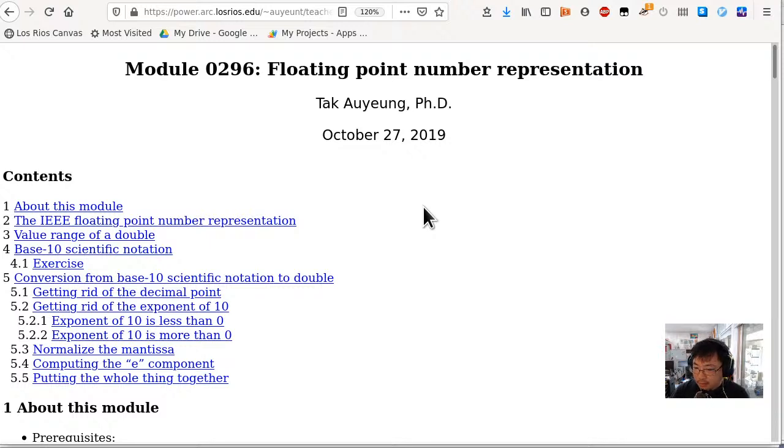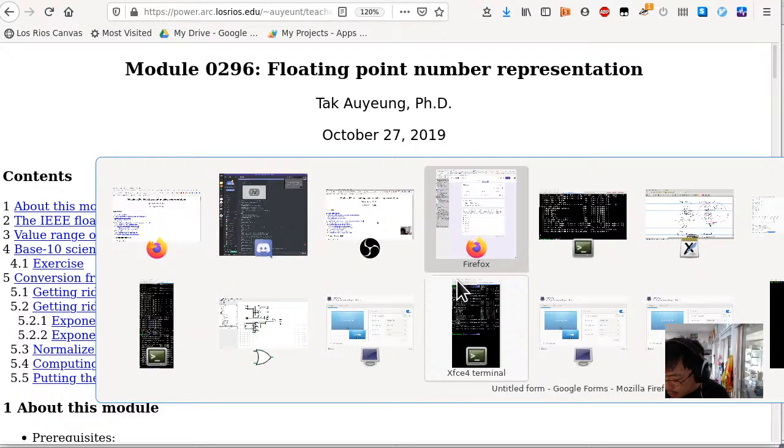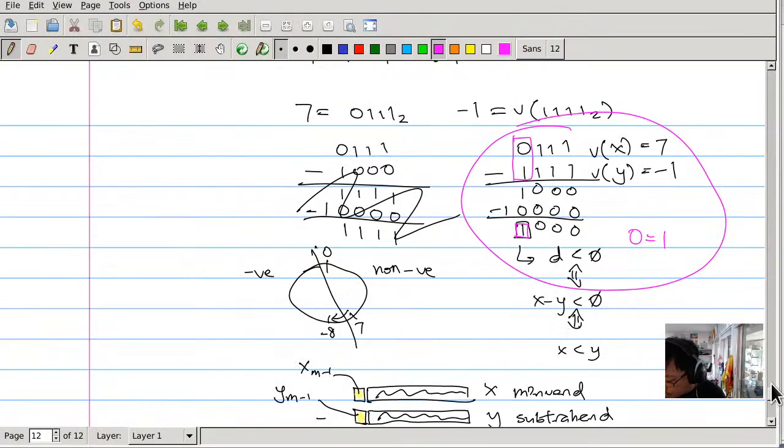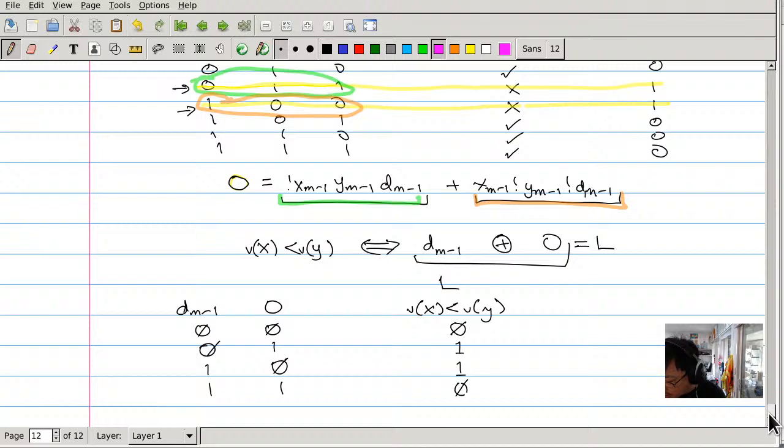That's all. All right, so let's move on to floating point numbers. And floating point numbers is something that you know already, or at least I think most of you know it already. We know it as the scientific notation in base 10. So what I'll do is take a look at that and give some examples just so that people understand what I mean when I say the scientific notation.